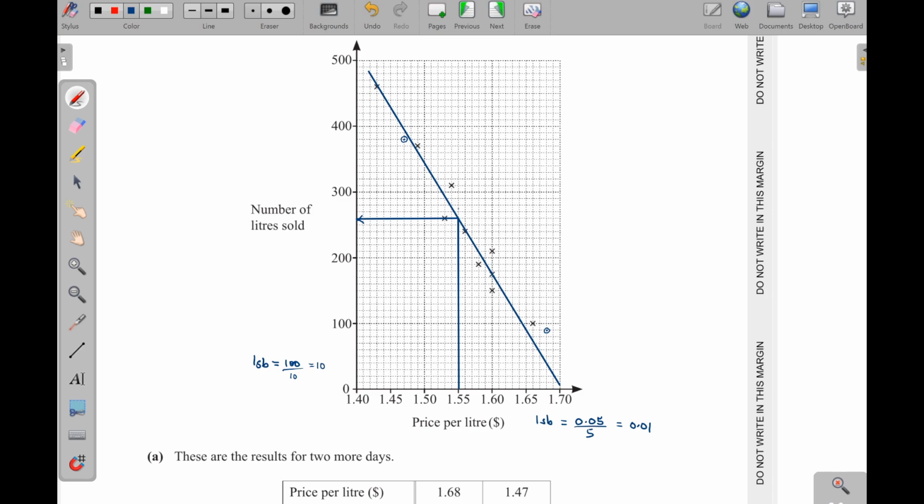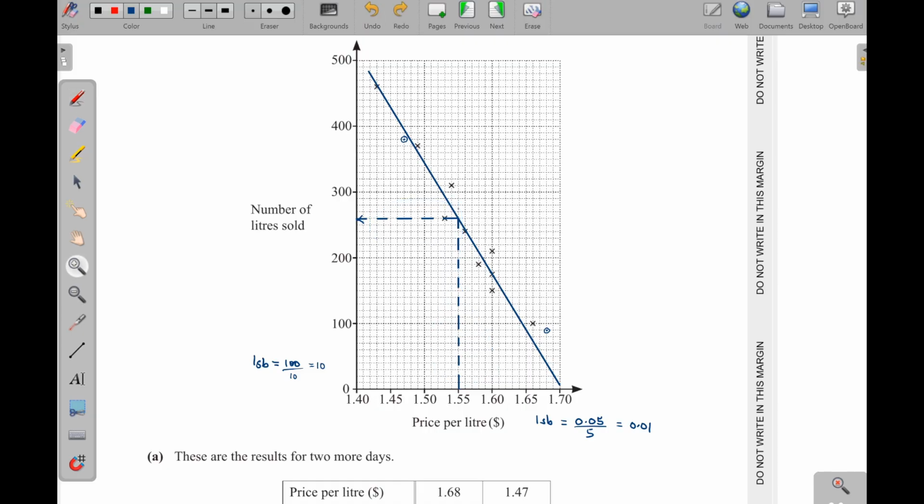We are not going to get the same answer as that in a marking scheme, because you are not drawing the same line of best fit. So they are going to give you a mark based on what you have drawn, okay? Based on what you have drawn. So if you draw a line with the negative gradient here, it is going to be considered, and then the answer which you get from there, okay?